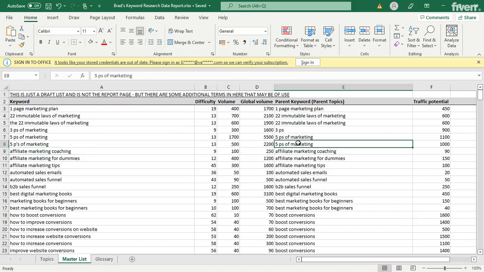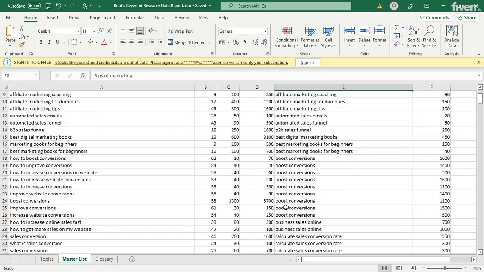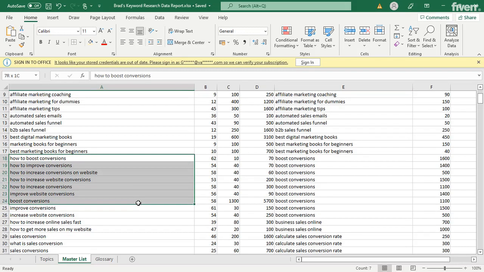I do sort of competitive analysis. So that's that. Just be mindful when you see this keyword data, or if you ever get keyword data dumps from anyone else, make sure that these are, as best they can, grouped into the actual core topic categories, so you don't end up cannibalizing content.